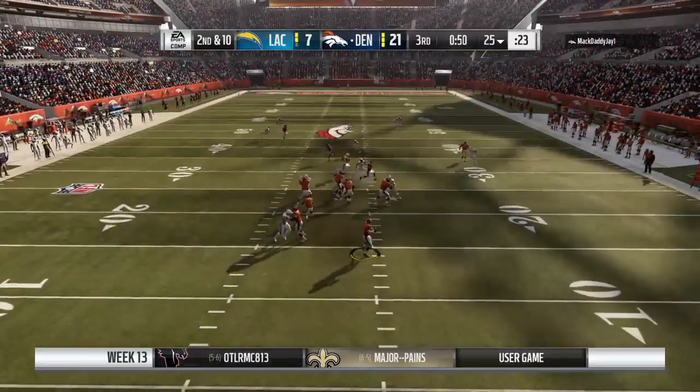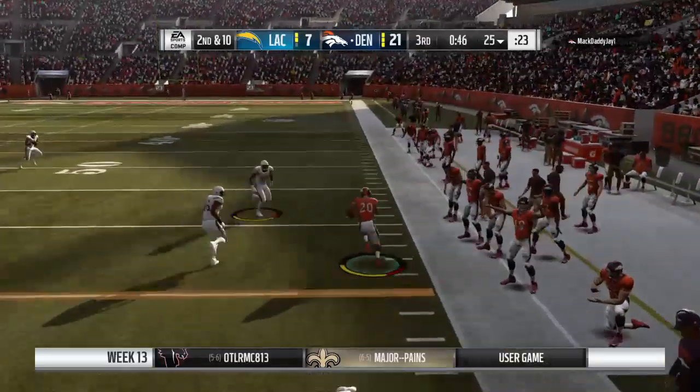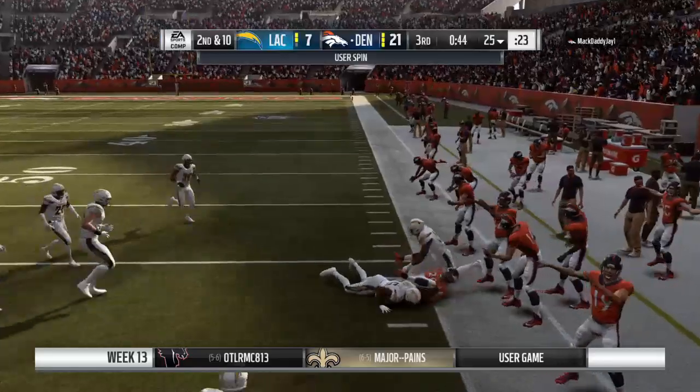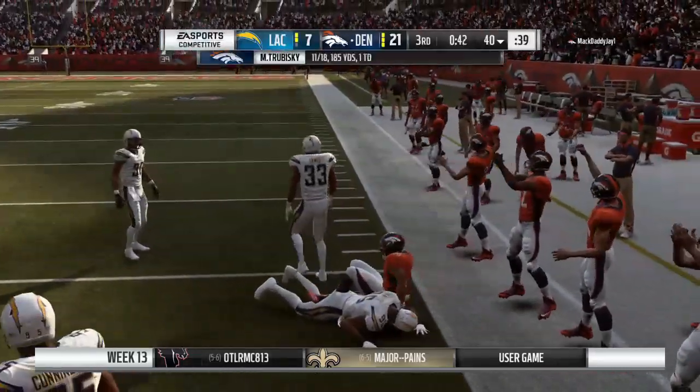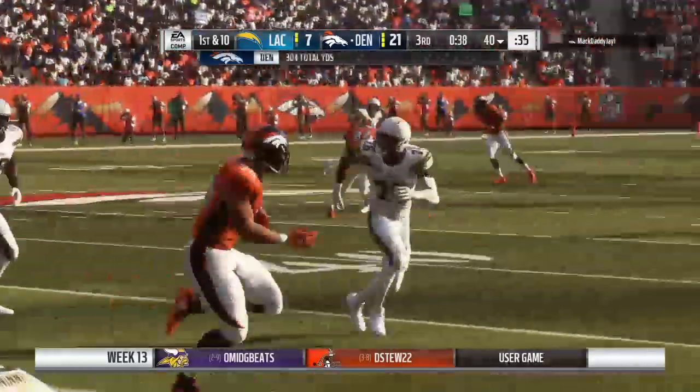2nd and 10 now. It's Trubisky. Drops it underneath for Booker. Fights through and now a crease. And down he goes, but he takes it up to the 40. Denver has the first down. The play going for 15 yards.